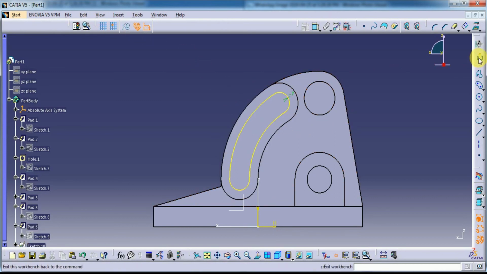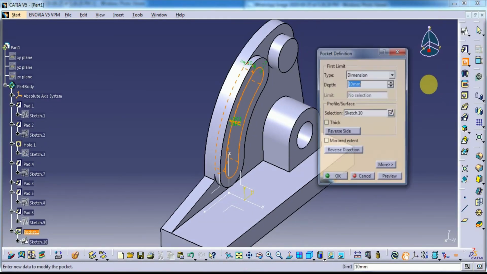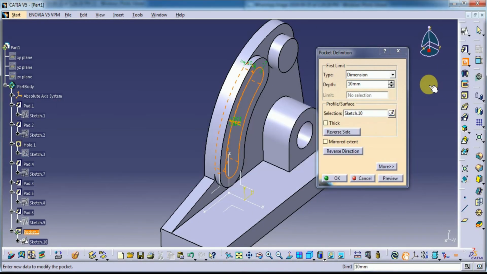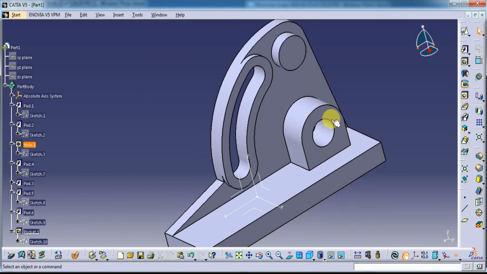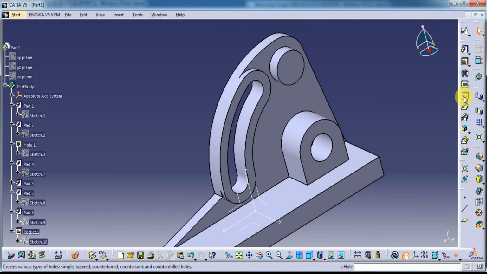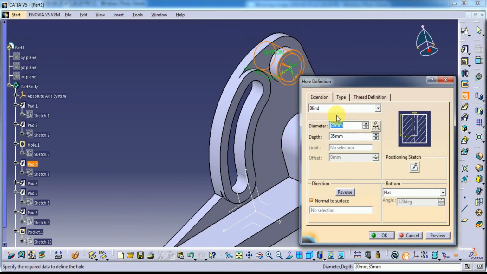Now exit the workbench, select the pocket, select the 15 mm depth. Okay, now select the hole here, it is 10 mm.